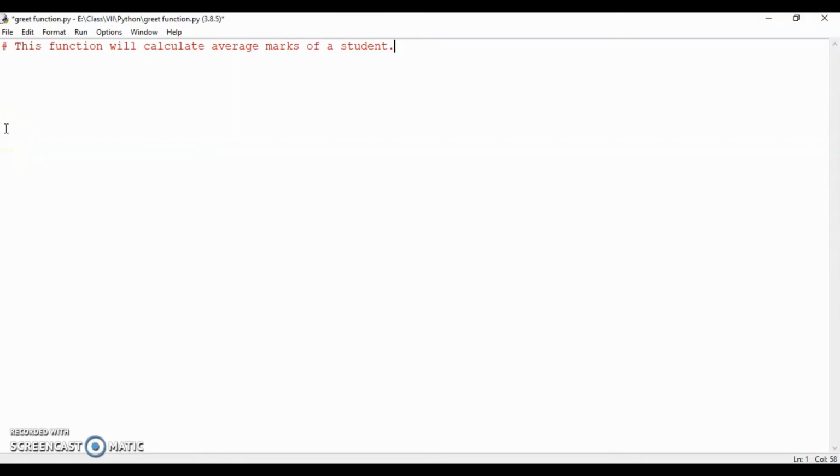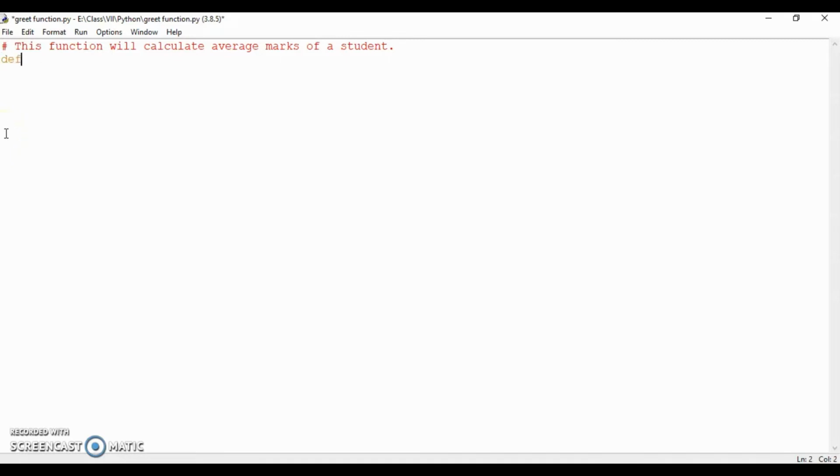So over here we were passing the values in the function. What if we can execute the function and then the function should ask the user to enter the values and accordingly it is going to execute its body. So we can do that. Let's start with adding two numbers first.